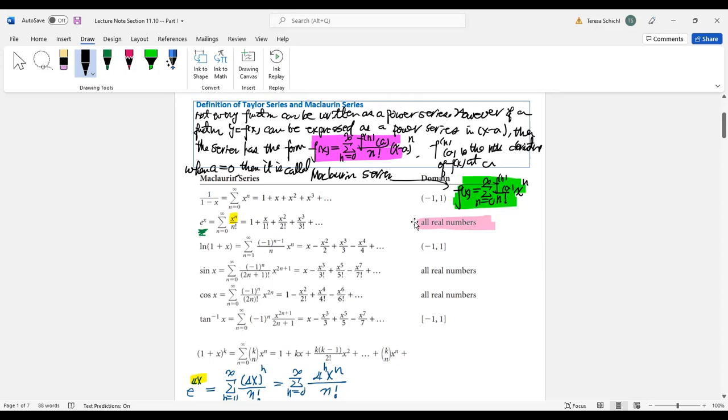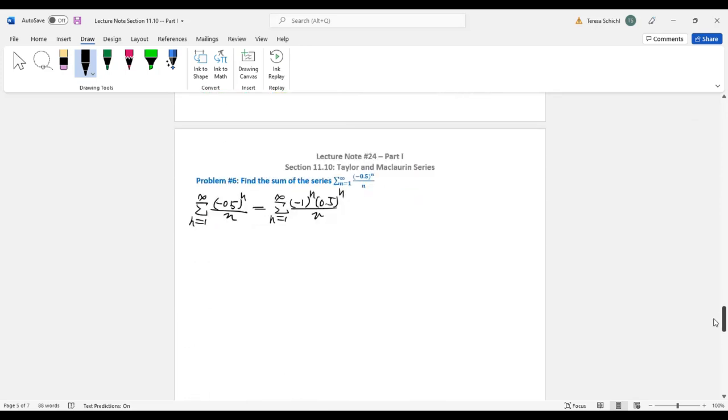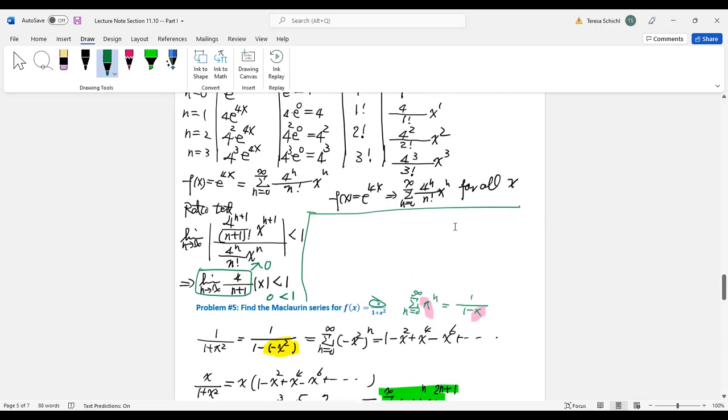I see that this must be alternating, positive, negative, and the denominator is n. So here, the natural log of 1 plus x seems to match very well. The natural log of 1 plus x has this form here, so let's see if we can match it. Remember, the natural log of 1 plus x by the existing Maclaurin series, I think I already wrote it one time.